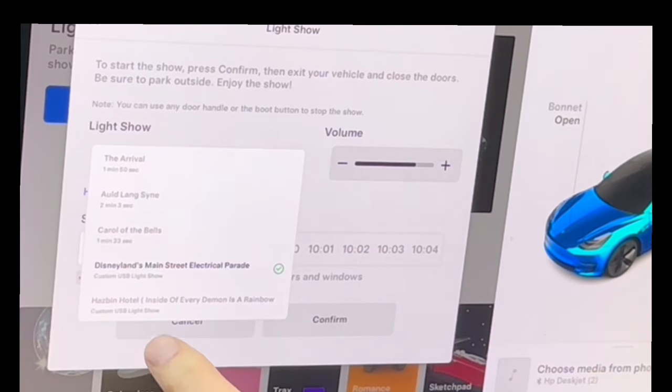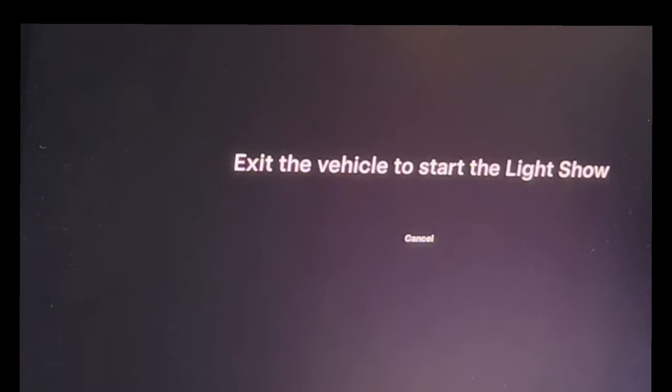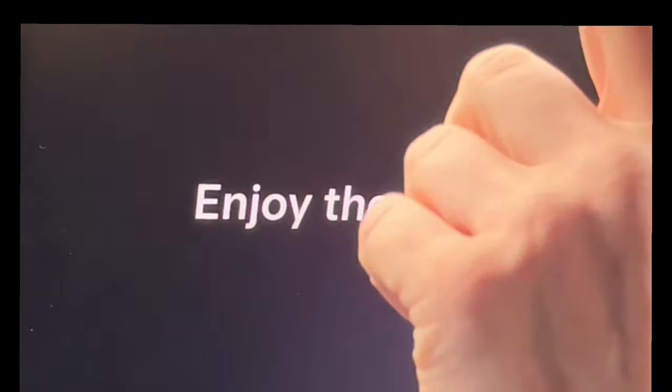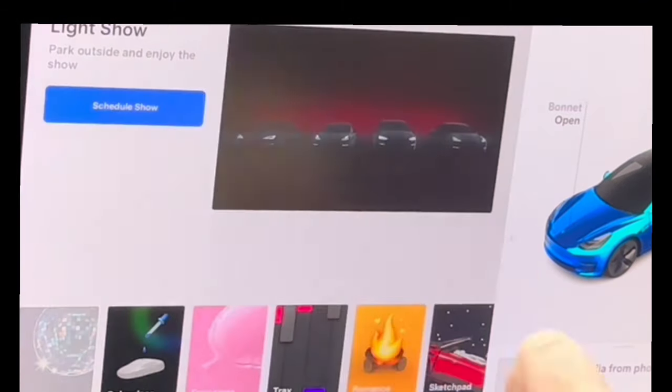Number 8. Look, you've got Disneyland and Has Been Hotel. So let's play Disneyland Main Parade. Very annoying, that squeaky window. There you go. So that is absolutely perfect. If you look out there, you can see everything flashing. Right, so let's put the brake on that one, and stop that.